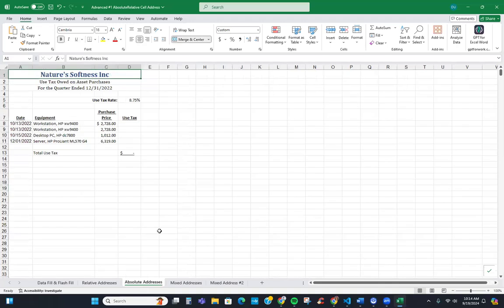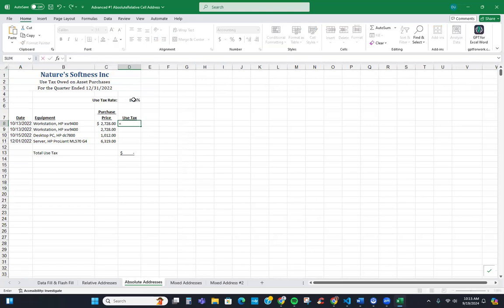However, if I do an absolute cell reference, this one takes our tax rate and it's going to multiply it by our purchase price. And if we were to copy that down without using an absolute cell reference, you can see that our numbers are not correct.